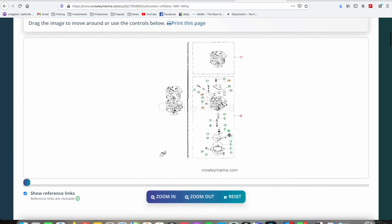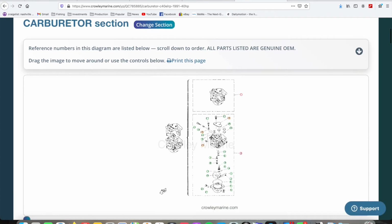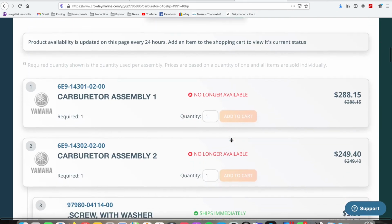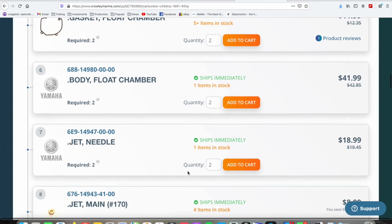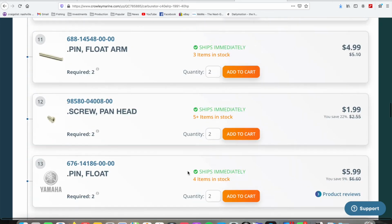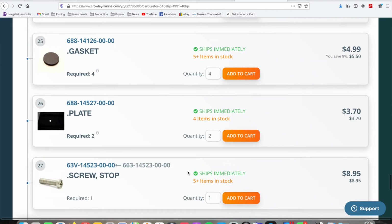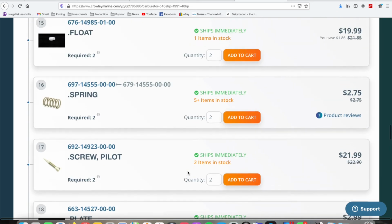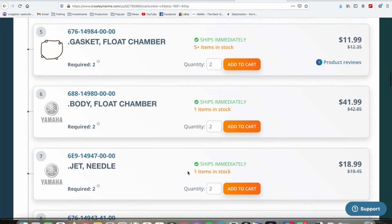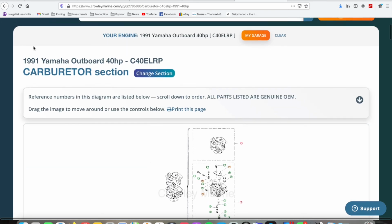Okay, and then it's going to come up, and if this is not big enough, you can make it bigger. You might have to do it with your page. But it's the same thing. They're going to have a parts list, and some of these you have to buy individually. Sometimes you can buy the kit. Usually the kits are either at the top or at the bottom of almost all of these. So this is probably not a good reference because it's not showing you a carb kit.